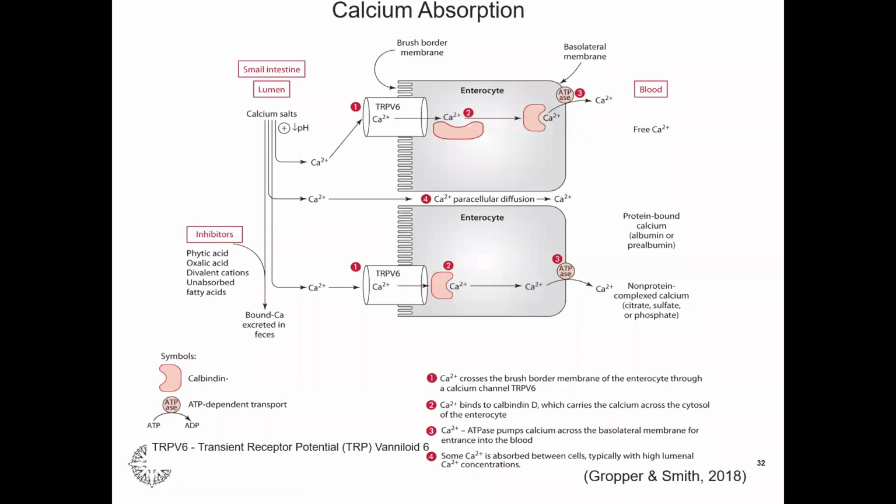Questions for calcium absorption? Any confusion? Yes, I've got one with regards to the two cells that they're showing. Once the calcium is absorbed through the transporter, the internal receptors, the calbindin D, look different. What was the reason for that? This one? The shape's different. We have the same shape on the right on the top one as on the bottom one, but the shape of this internal calcium transporter is different.